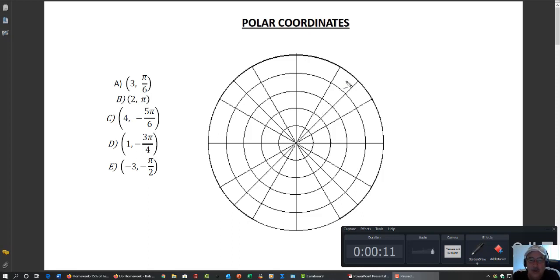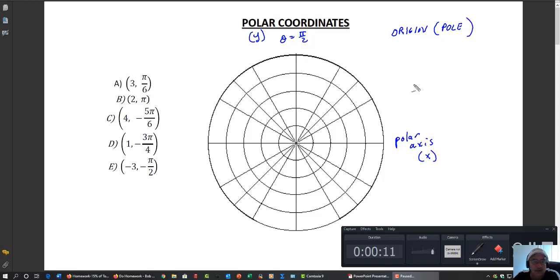All right, now in the polar coordinate system, we're going to consider this the x-axis and this the y-axis, but in polar terms, the x-axis is called the polar axis. So we'll go ahead and name it x. The y-axis is called theta equals pi over 2, which kind of makes sense to you trig students out there. So we'll go ahead and put y next to it. And the origin is not called the origin anymore. It is called the pole. So we'll make a note over here. The origin is where you begin graphing, and it is called the pole.